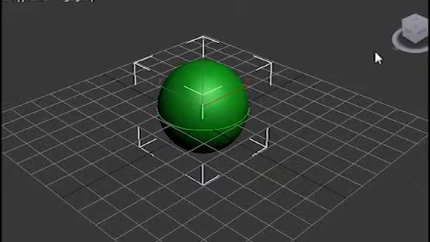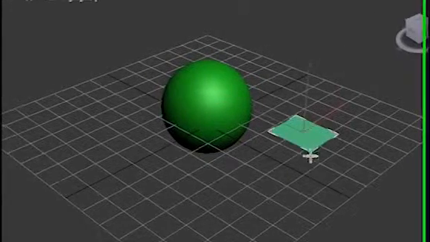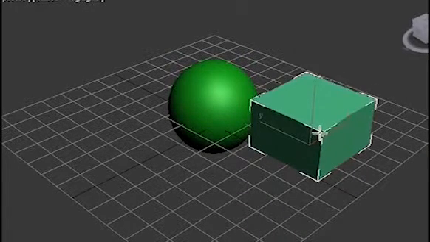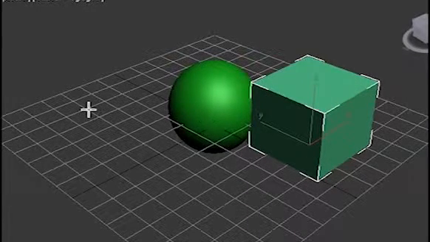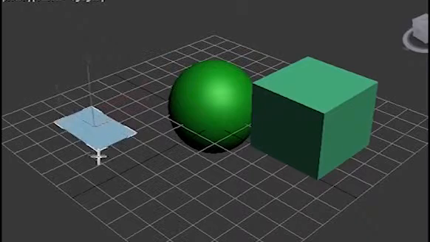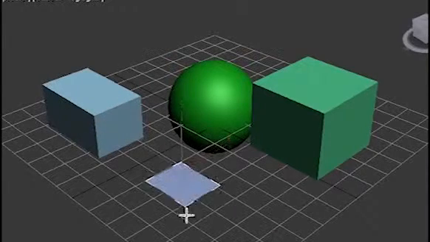And you're going to be in create mode. So for example, you're going to have box selected. Go ahead and, well, you don't know how to create a box yet, but go ahead and create that. Then when you click somewhere else, you can go ahead and create another one and another one.